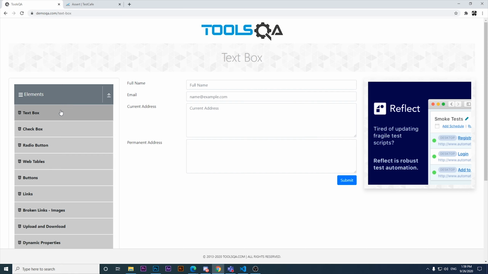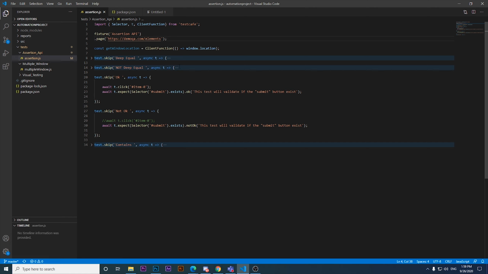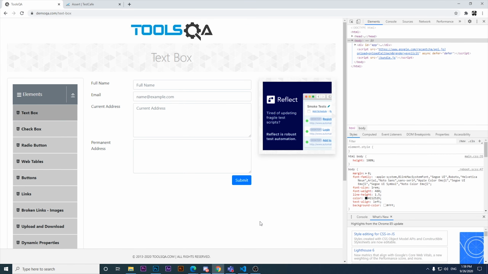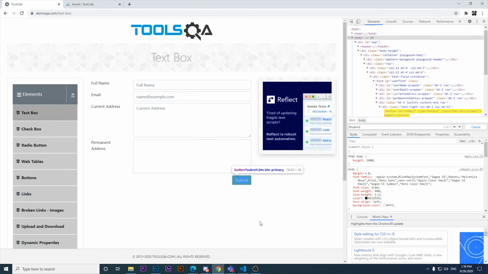We're going to come here and click on text box. All right, once this is done, the submit button is present. So we're gonna look for that specific button, which has an ID submit, and it exists, right?